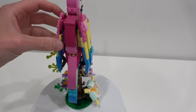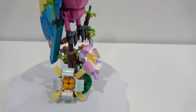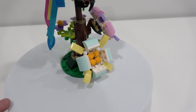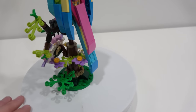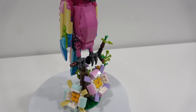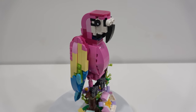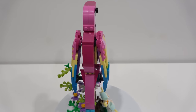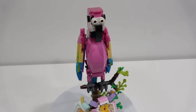The tail can articulate, the wings can articulate a little bit, and it can also spin on its little perch as well. The base is a large circular green plate, and then we have flowers branching off the little perch or tree that it's sitting on, along with some limb elements. You can see its feet are just sort of clamped onto this branch. It's an enjoyable build — nothing crazy. It'll look good with the other Creator 3-in-1 animals, like the tiger. It's relatively affordable and very colorful, and now you have two different color options.